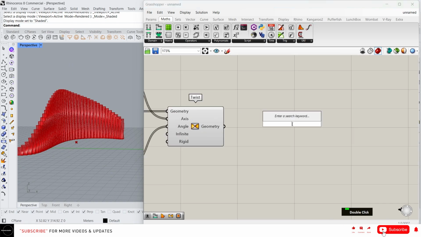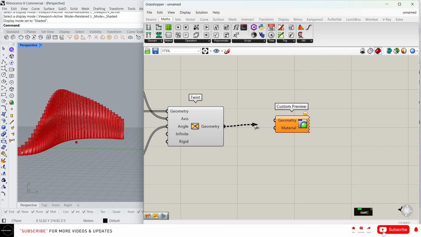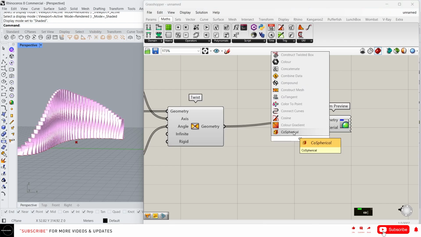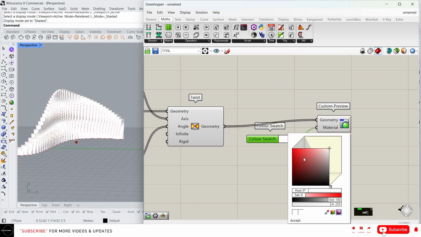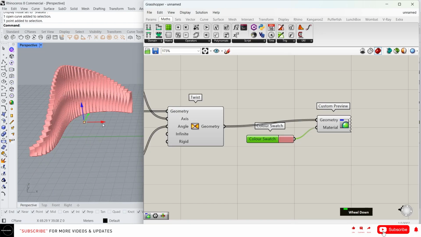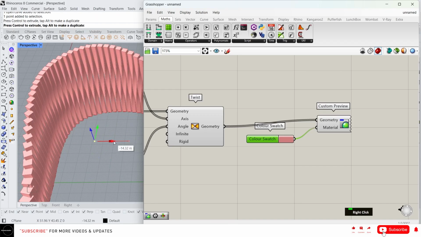Let's give a color, custom preview, connect the geometry and color swatch. Now, if you change this point, our height will be changed accordingly.